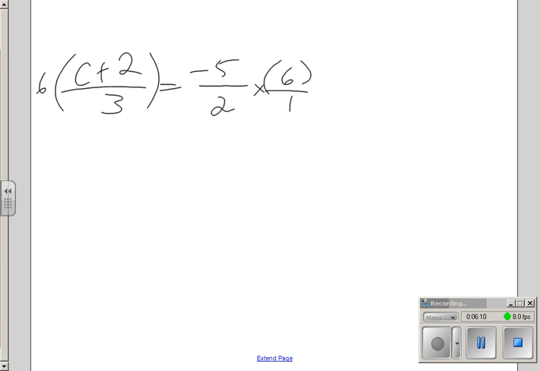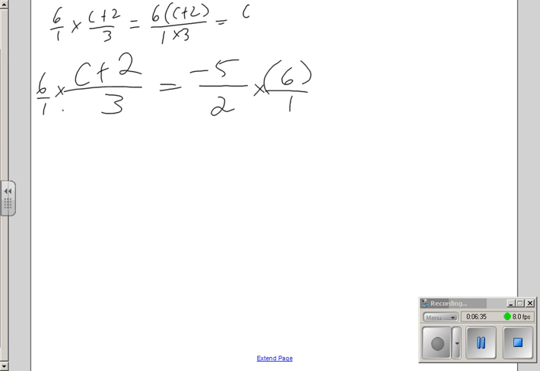value. So I should actually get rid of the brackets here for you. Show it this way. So I'm going to multiply both sides by 6. If I multiply the tops, what happens here? If I had just two fractions, I'd have to do 6 over 1 times. I'll do it up here just so you can see it a little bit better. I'm going to multiply the tops. Now remember, if you multiply a monomial by a binomial, you have to follow distributive property. So I'm going to end up with 6c plus 12 over 3.